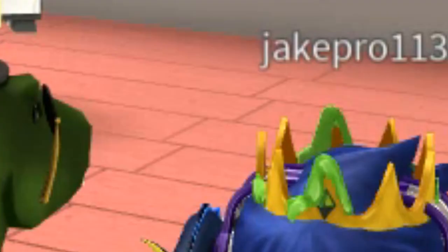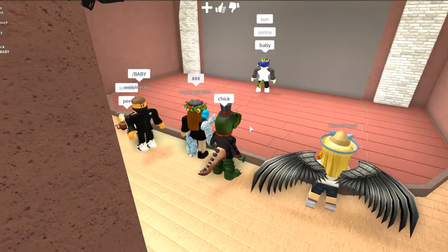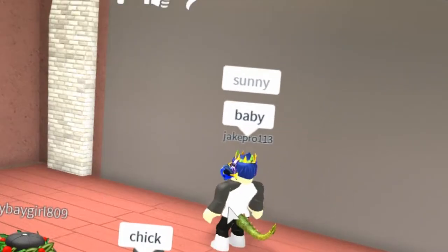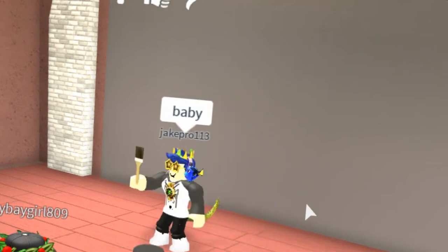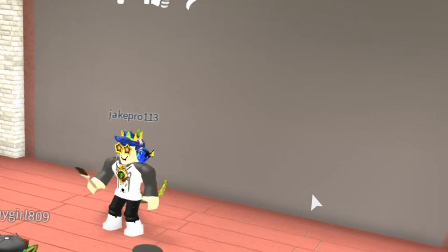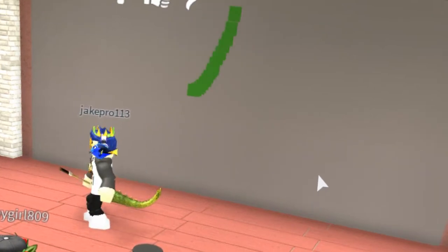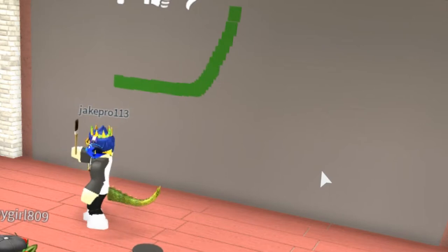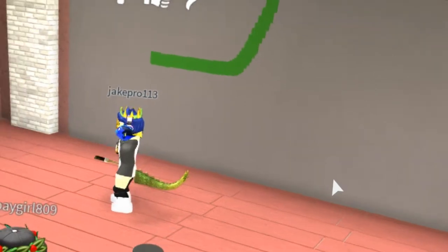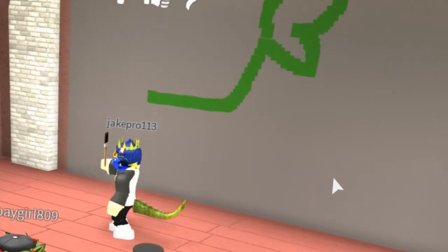Chick. Oh, the word was baby. He was drawing yellow. Really? This guy complained when I drew an orange and it was a little bit more yellow than orange. But when someone draws a baby in yellow, it is fine with him. That makes sense. Babies are yellow. Oranges cannot be even remotely close to yellow. They have to be perfectly orange. But if it's a baby, it's okay if it's yellow.